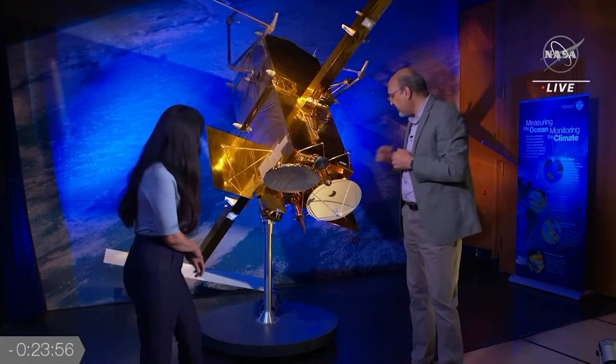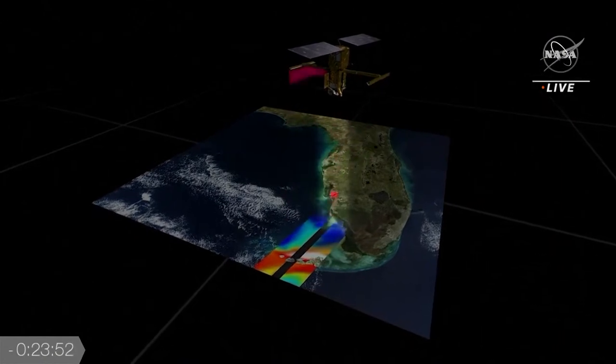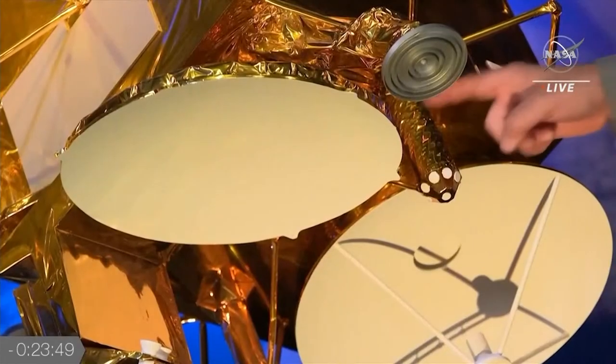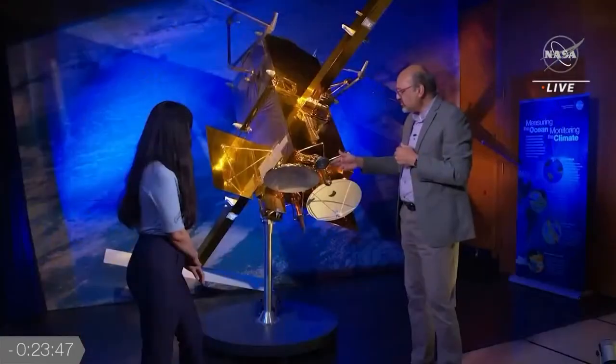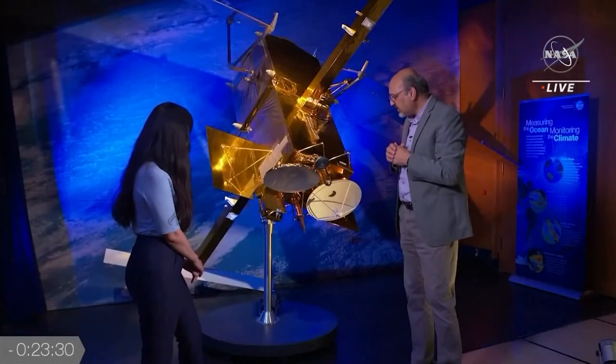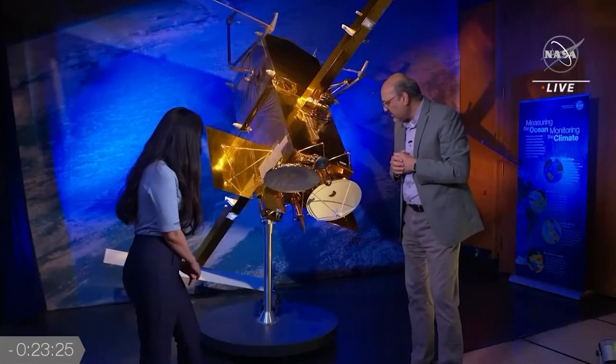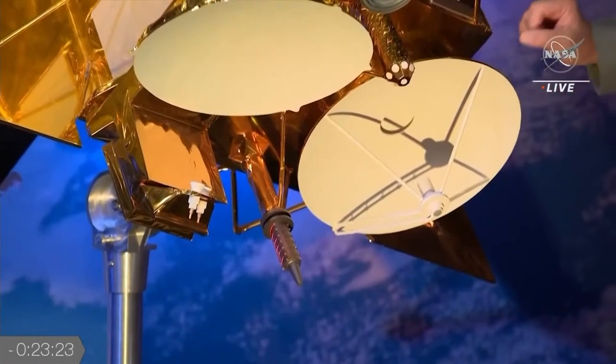SWOT work. We have a radar altimeter, which is a more traditional kind of altimeter, gives us precise but very small strip maps. We have a microwave radiometer that's used to correct the altimeter measurement in terms of the water vapor as the signal is going through the Earth's atmosphere. We also need instrumentation that tells us a very accurate position of the spacecraft. We have a GPS receiver inside, a DORIS system, and a laser retroreflector array.